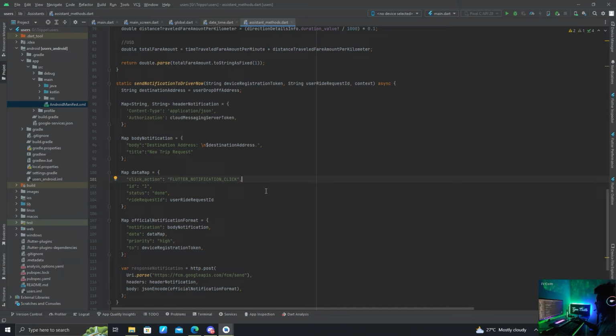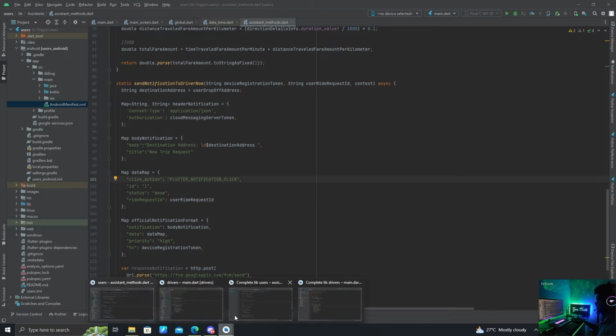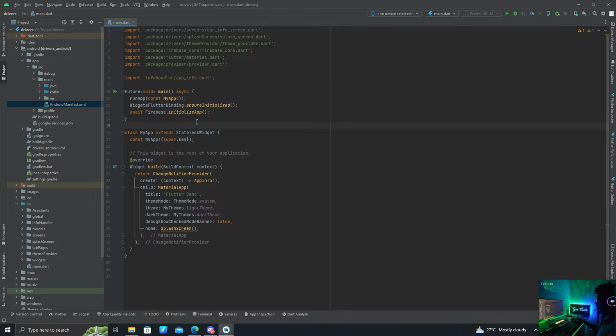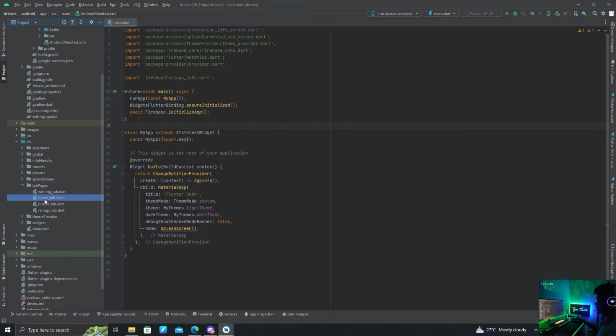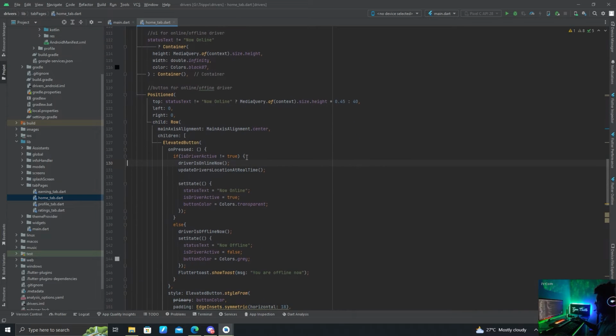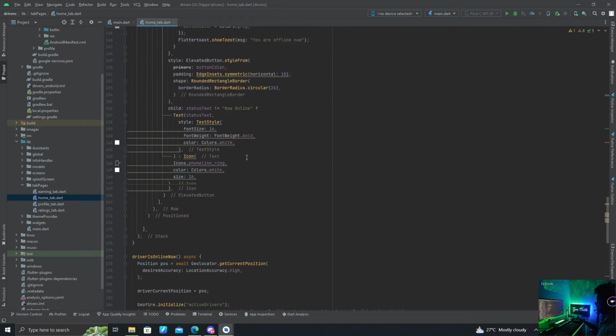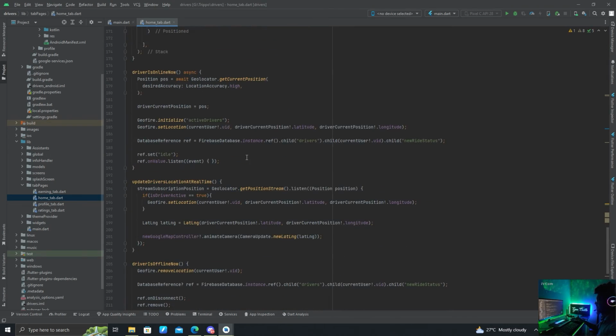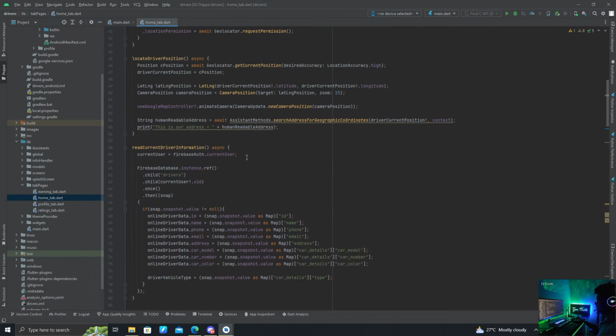Let's go to our drivers app, and here in our drivers app go to tab pages and home tab, and inside this home tab we have to create push notification.